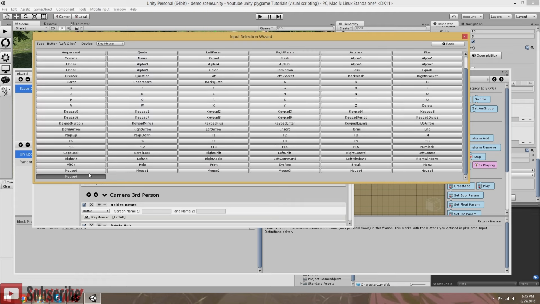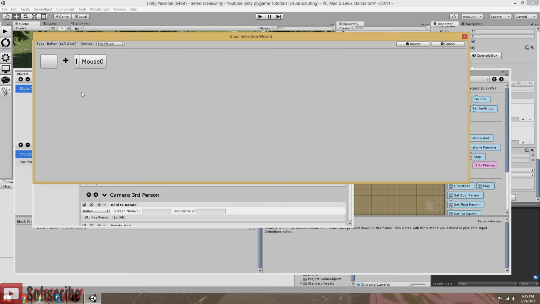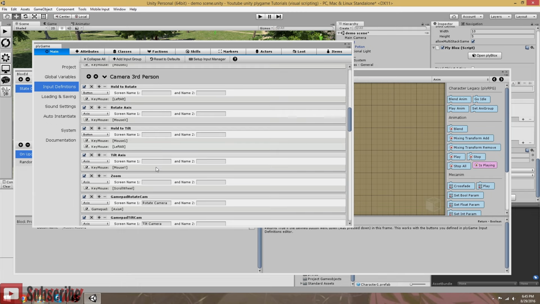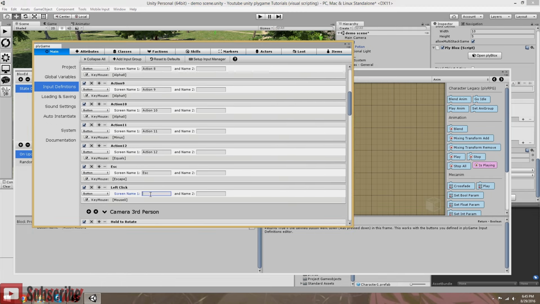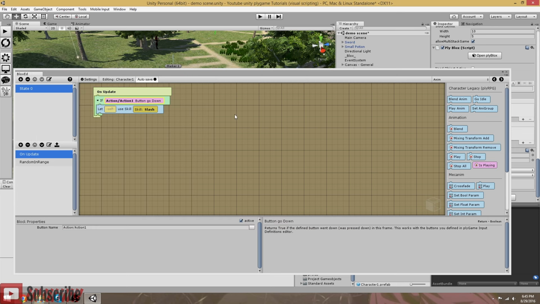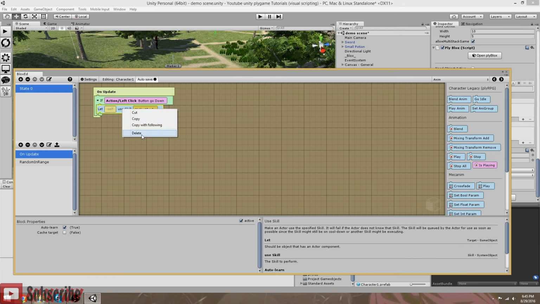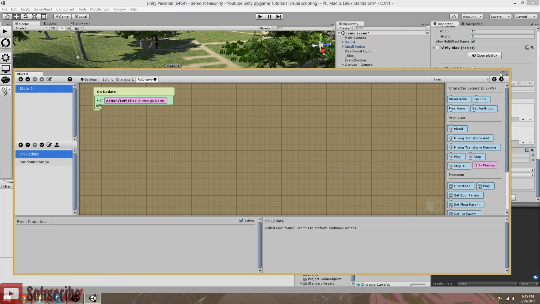Oops, not mouse 6. So mouse 0. The screen name will be left click. So now when we click on here, we go to action left click. So if left click goes down, we can use the skill.